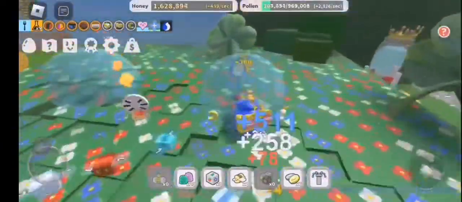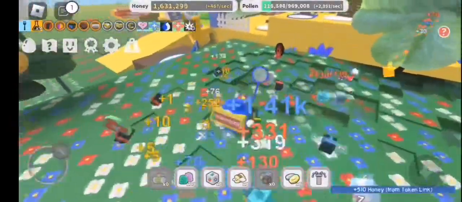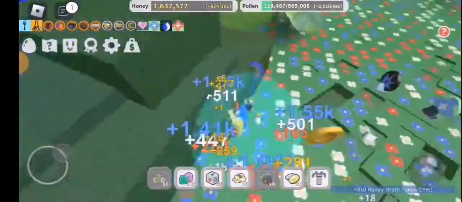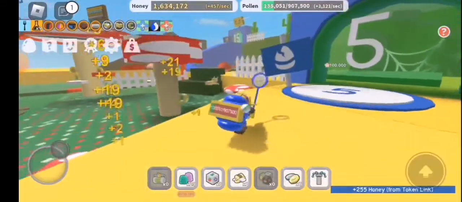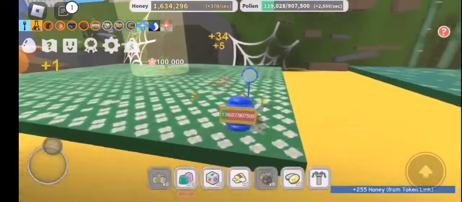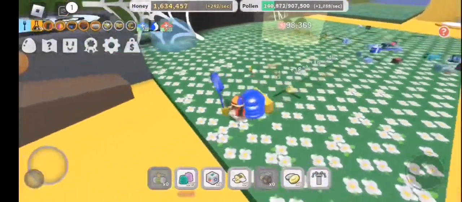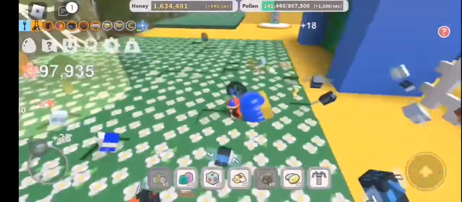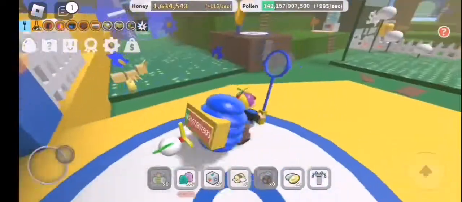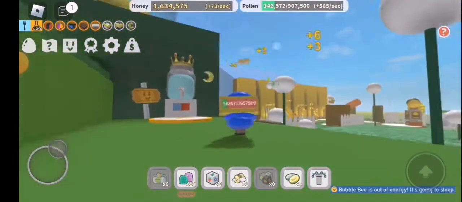So today I'm going to show you what you can do. Get some gumdrops for this and some enzymes. You better go to the largest field with the most pollen you can get, like the mountain field or the stump field. Yes, you have to go there. So yeah.